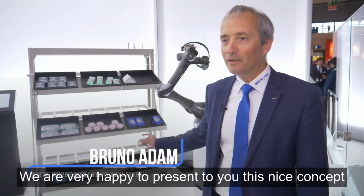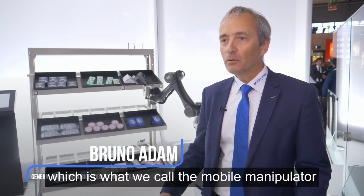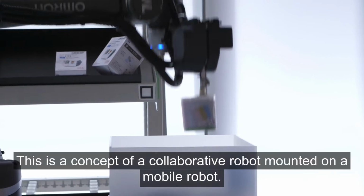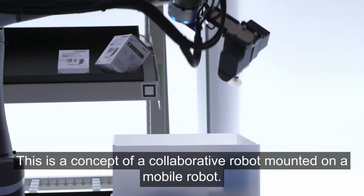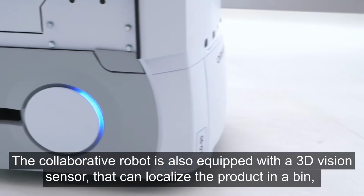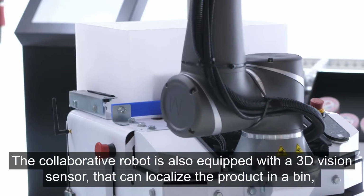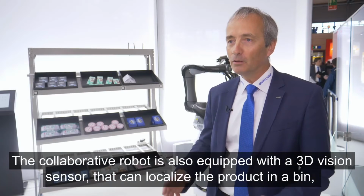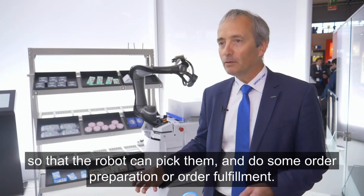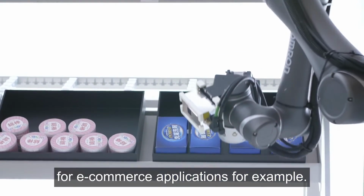I'm very happy to present you this nice concept that was developed by Omron, which is what we call the mobile manipulator, or Harmony. This is a concept of a collaborative robot mounted on a mobile robot. The collaborative robot is also equipped with 2D vision sensors that can localize some product in a bin, so the robot can pick them and do some order preparation or order fulfillment for e-commerce application, for example.